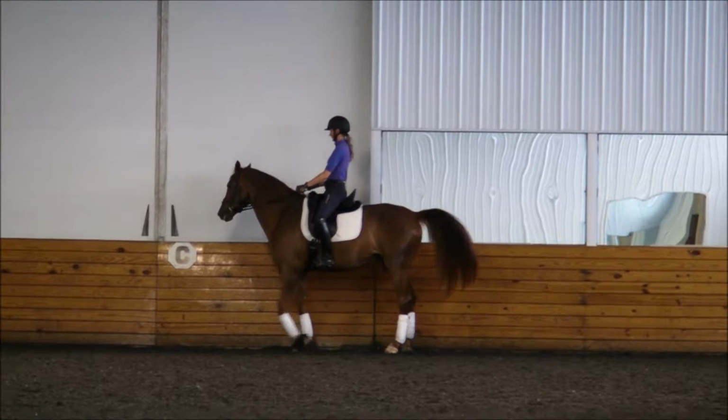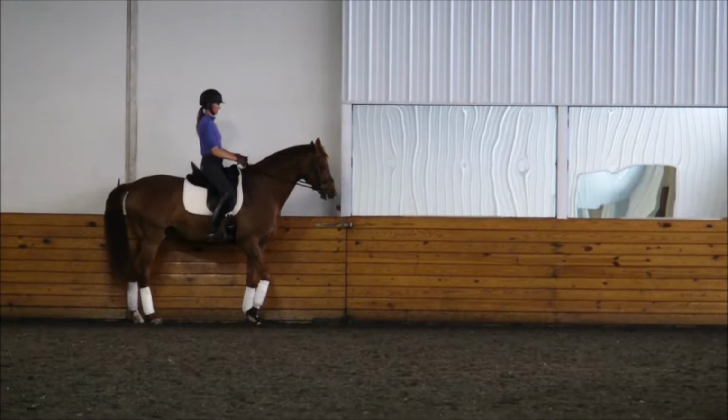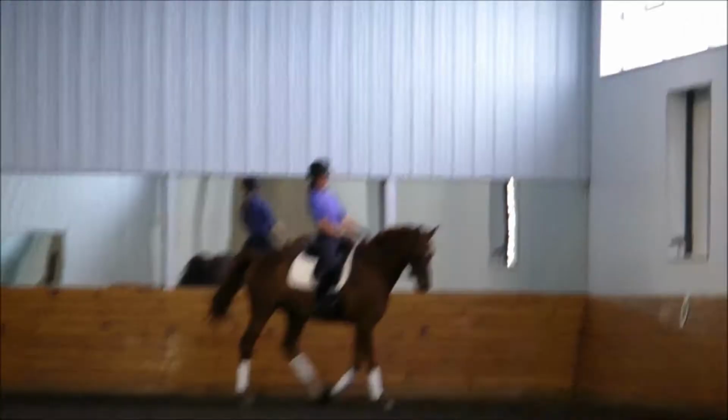Try from your seat. Right leg, left leg. Right leg, outside leg. Left leg. Yes, you stop. Yeah, but on the bit. Yes. Walk, and after the corner, start trot rising. Hold away now.